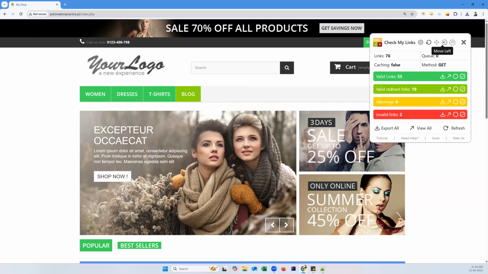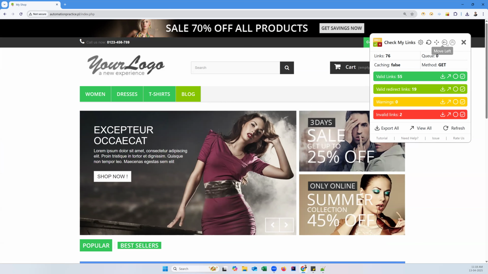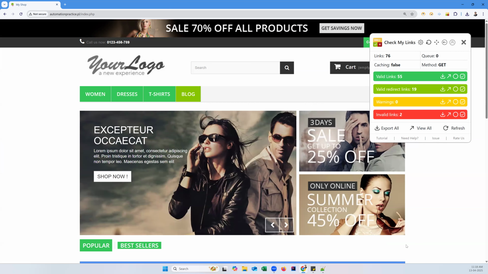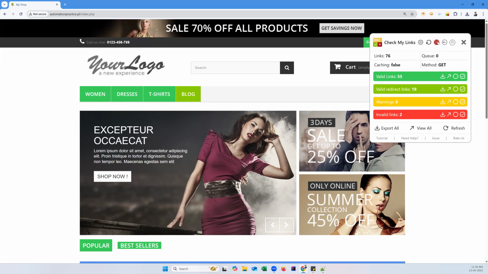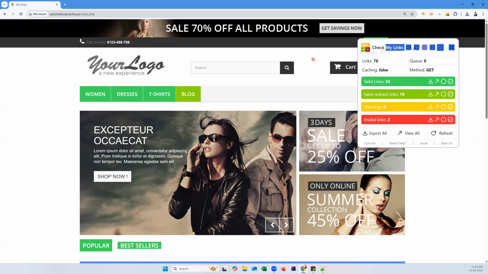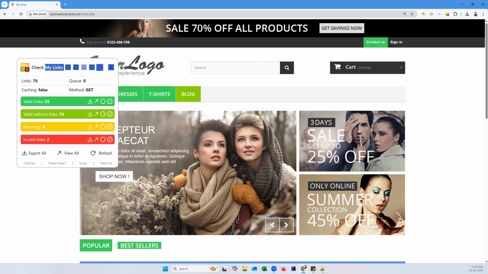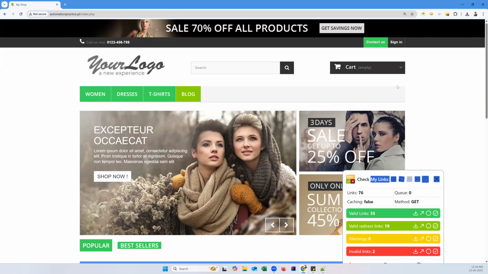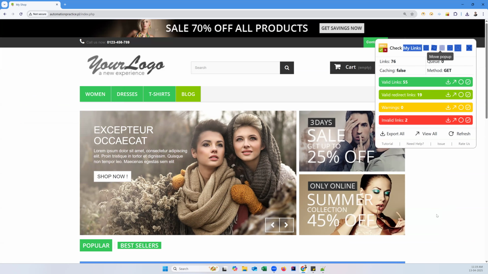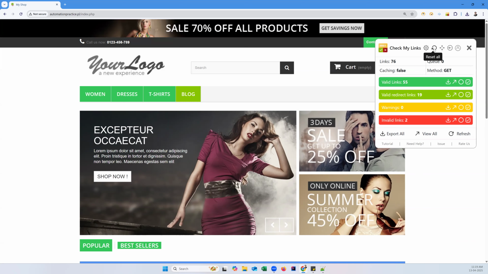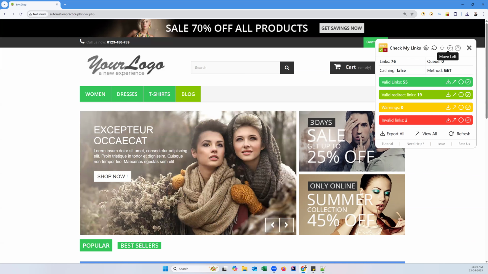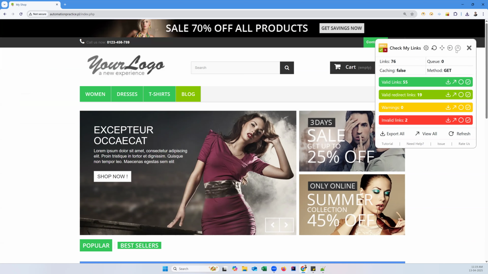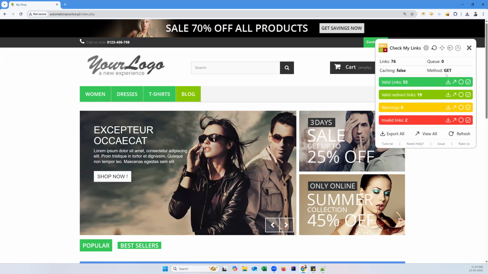These left and right are fixed options, and if you want to move this like a pop-up, wherever you want, then you can go with this move pop-up. Just click on this, and once you click, you can simply move it wherever you want on the page. So this is a movement option provided in this extension. This is reset all, this is for movement, and this is for move left and right, the same button is available. So these are a few UI features available for Check My Links.